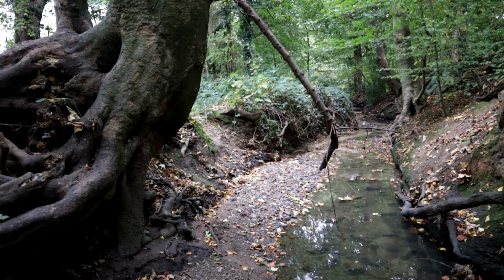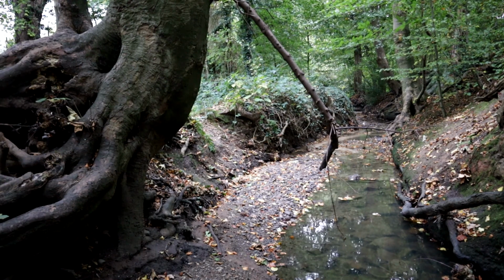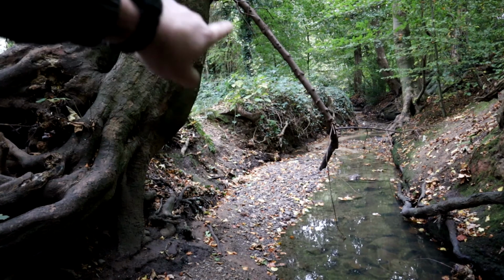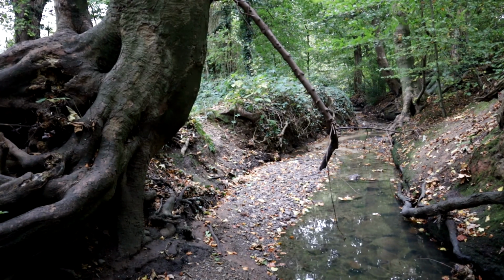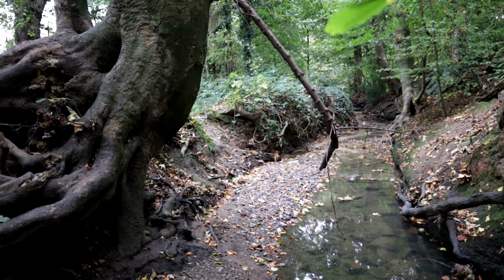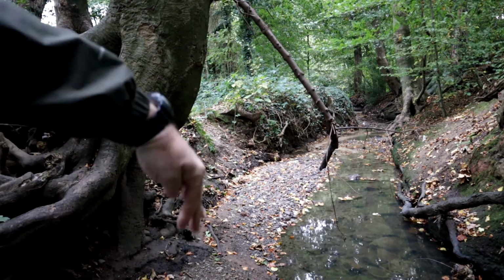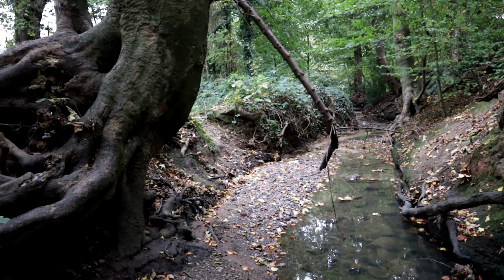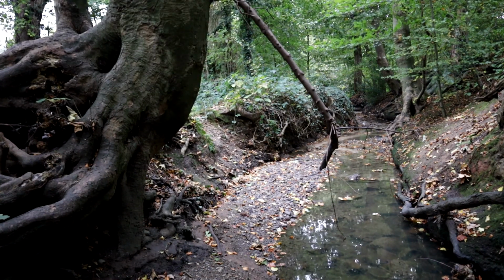So I am liking this scene here that we've got the camera focused on. The branch coming down is a bit of a distraction, but I'm not going to break that off. I'll let it fall off in its own good time, but I love the way this trunk just rises from the left and goes through the frame, and the way the little brook runs down into the distance with all your bank and that. It's lovely, that.